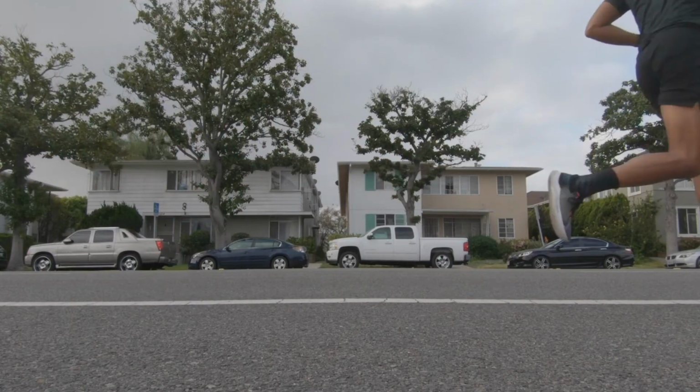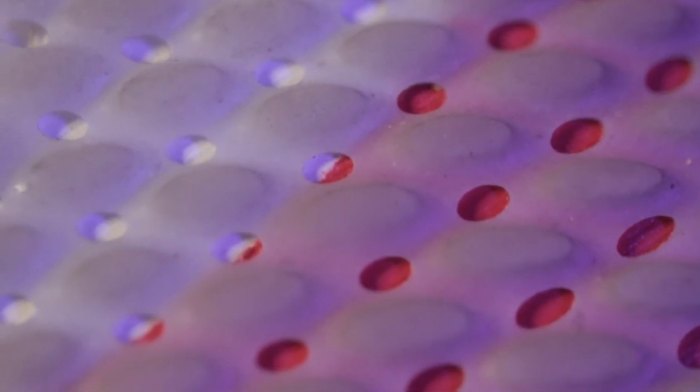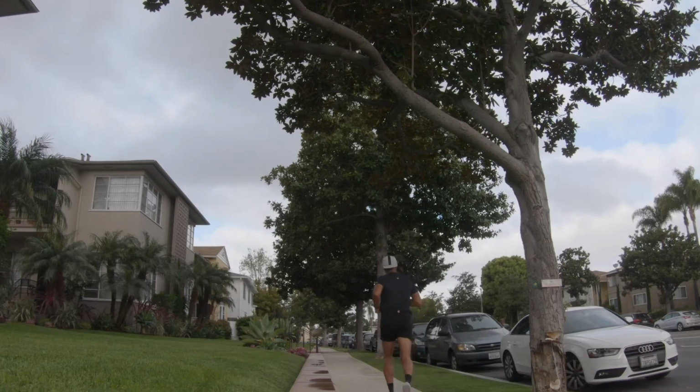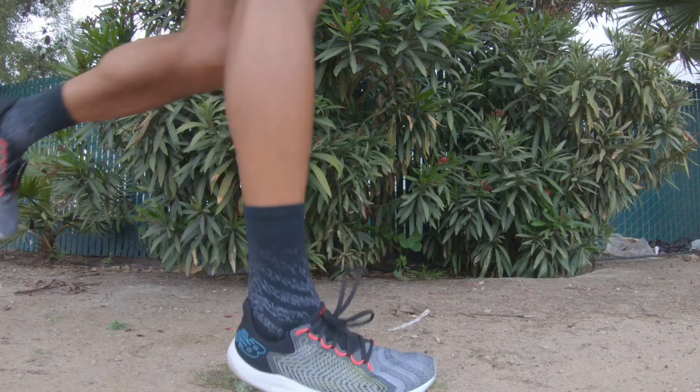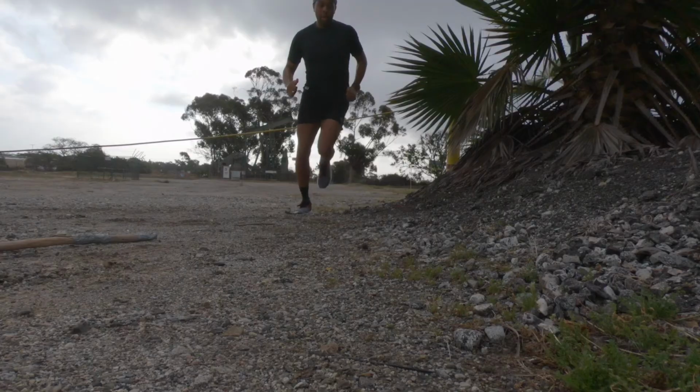When it comes to performance, this is hella versatile across a range of paces. But when I look at the three types of runs that I would typically use this for, recovery, speed day, and longer runs, let's break those down. When it came time to run a day after a harder session, the first thing I noticed was this grippy bottom. This is a training shoe with spike-like tendencies. The lugged outsole, not only does it look cool, but it helps claw the road. And thanks to this plate, it's more of a bop and less of a bounce.